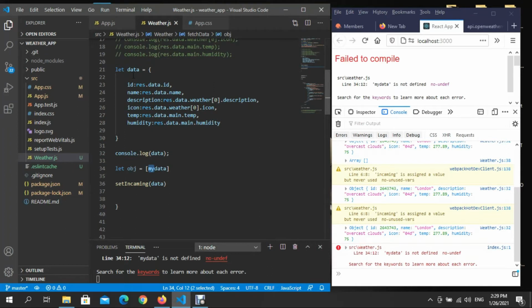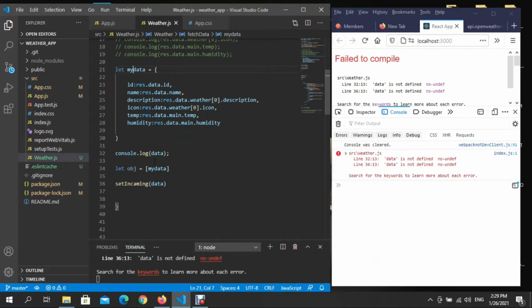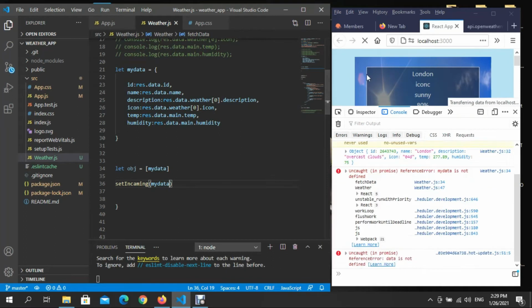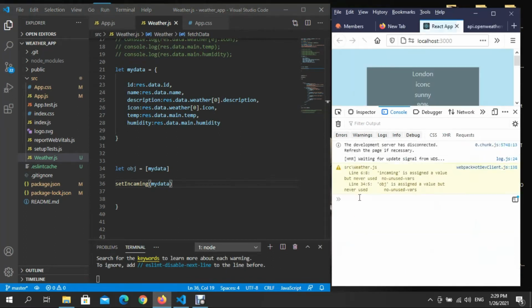Maybe it's better to call it let my data, my data, in order to not get confused with the real data. Let, close this, my data, and I'm just gonna put here my data. Let's see.